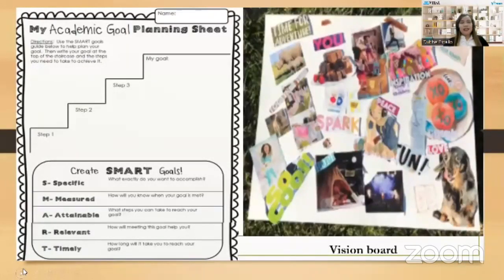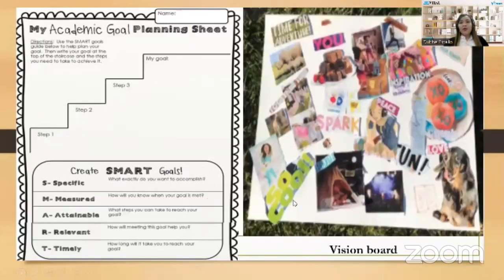Next is an example of an academic goal planning sheet. And we can make use of this actually for not just academic goals, but all kinds of goals: health goals, travel goals, for example, family goals. And at the bottom are the SMART goals spelled out with guide questions here, and the various steps that the learners will have to take in order for them to reach their goal.